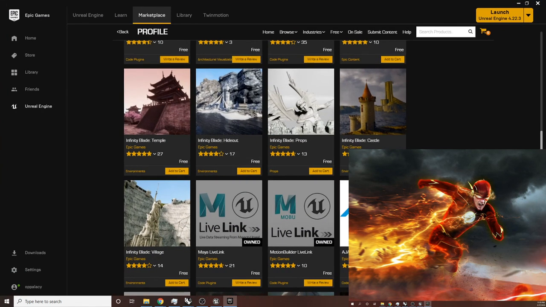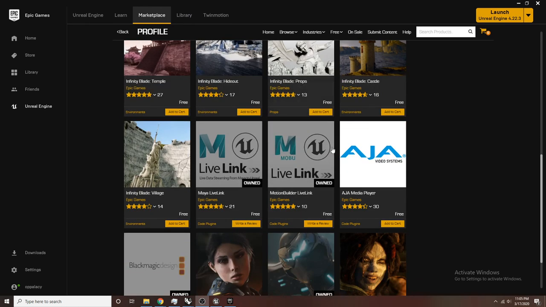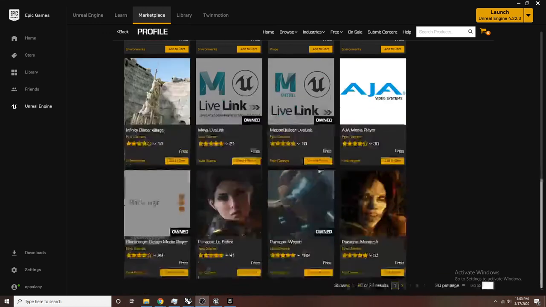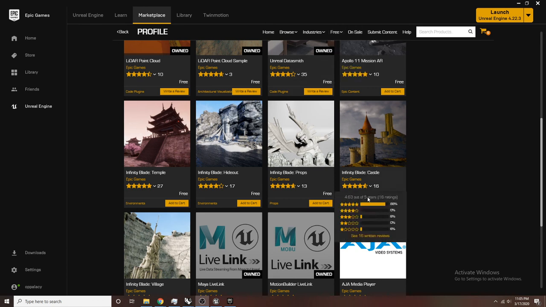But you can actually get these materials if you go down here. Let me turn the screen off real quick. You can actually grab some of these materials, either materials or props or whatnot for free. You just go into the free. Go into Megascans first, because I think Epic Games bought Megascans and Epic Game contents and all that stuff.